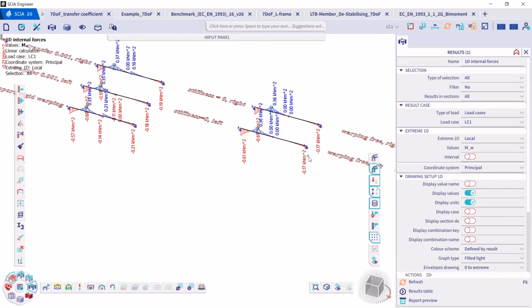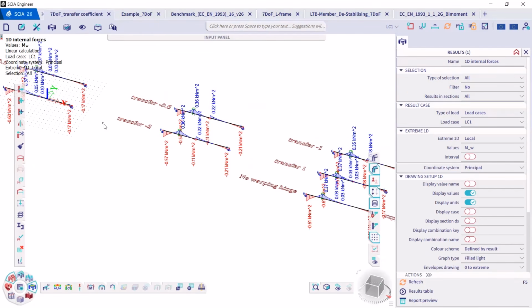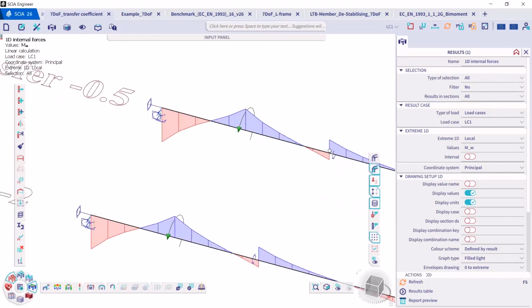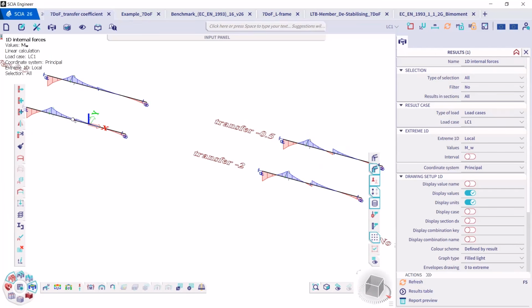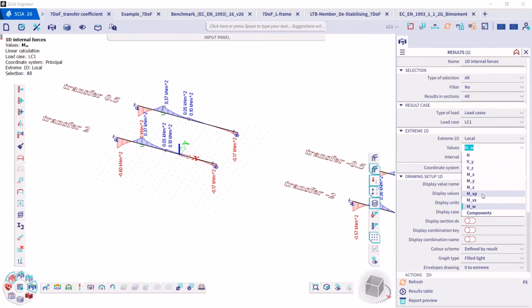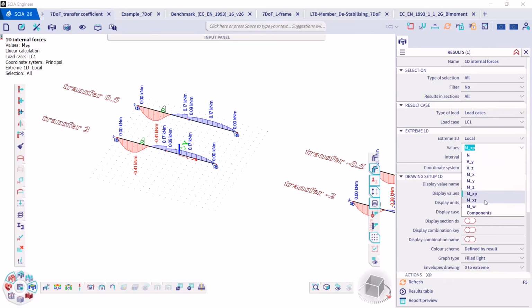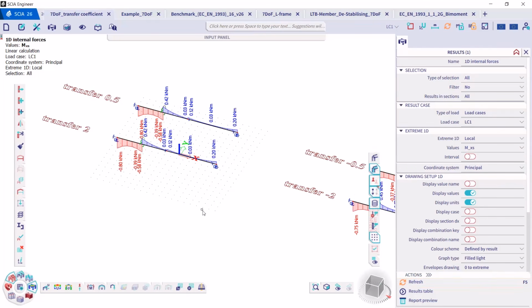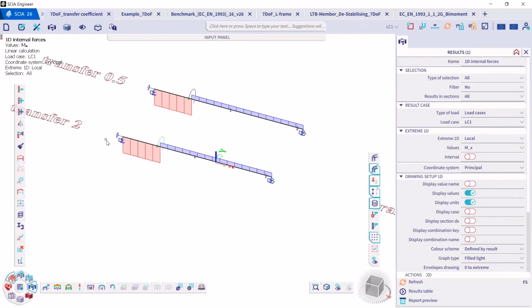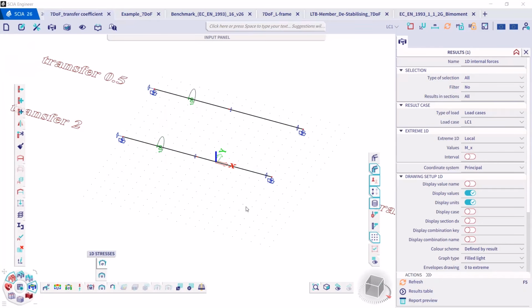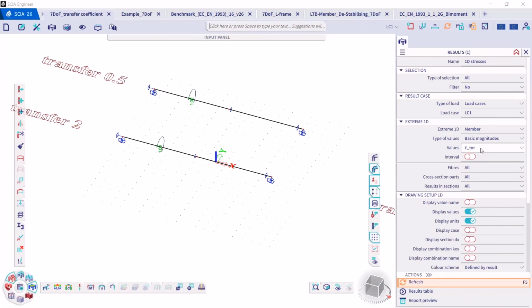So basically we'll have very similar behaviors elsewhere, but it will depend on the boundary conditions. And we can also have a look at the primary torsional moment, MXP, and MXS also, where MX on the other side is equal to the addition of MXP and MXS. And if you look at the stresses, you can have a look at 1D stresses, for example. You have the new component, tau omega.